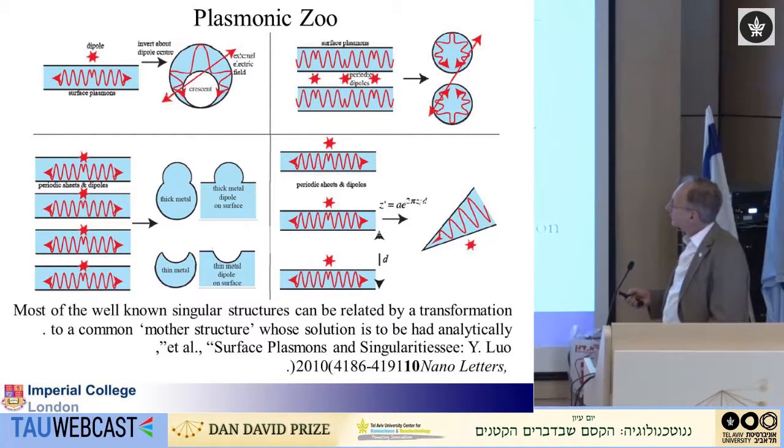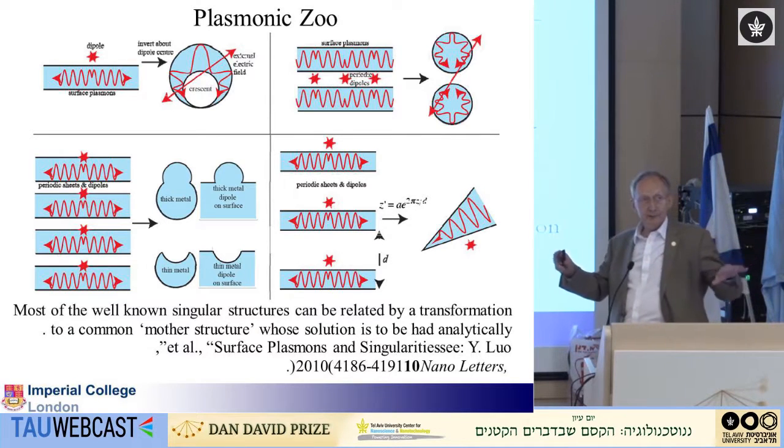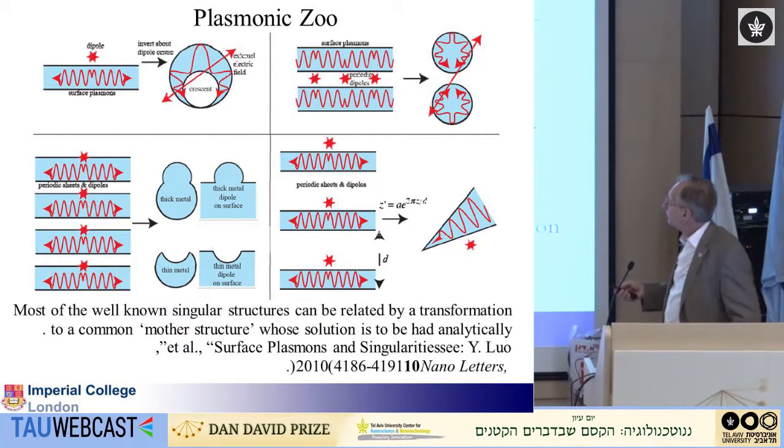So we start with the waveguide structure always, which I've explained carries waves off to infinity. And by picking the right transformation, you can transform this into, you've seen the two spheres, cylinders already. We can do two spheres as well, or a crescent, or these structures here, depending how you choose the parameters. And this one I like very much. So a periodic array of waveguides actually transforms into a knife edge.